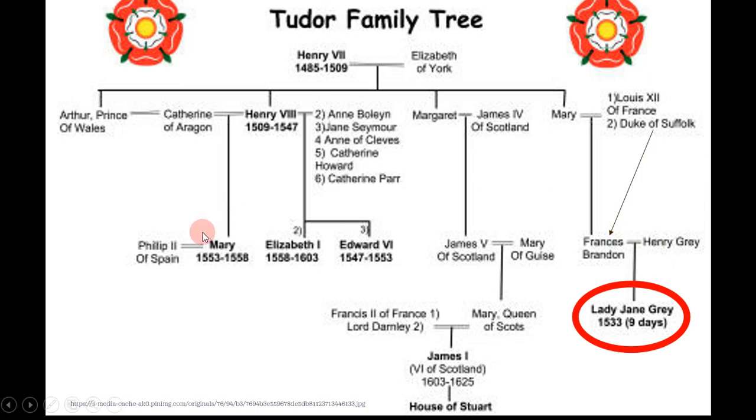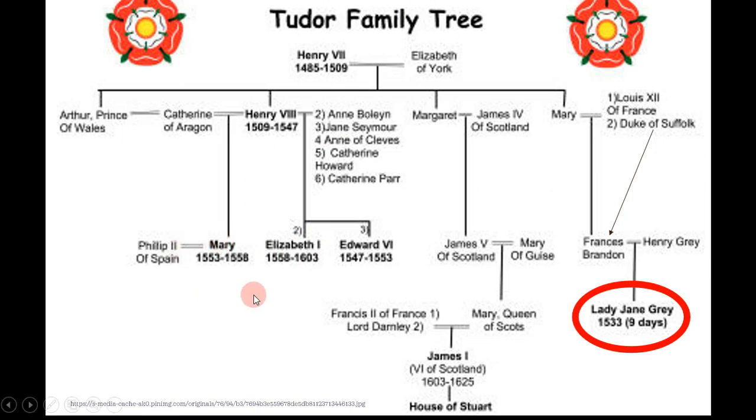Now, why do some people think that Mary does not qualify? One reason is that her mother had been divorced from the father, and therefore she had been, quote unquote, cut off from the family. They thought she'd been cut off from the family inheritance. Meanwhile, we have Elizabeth, whose mother had also been a traitor.